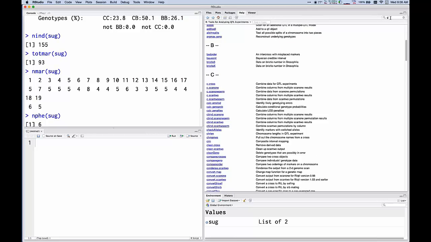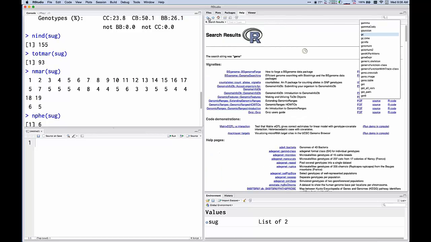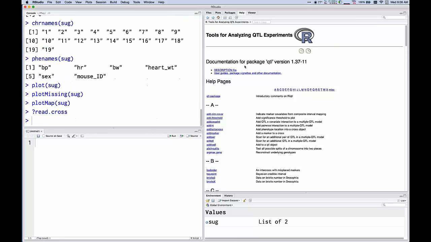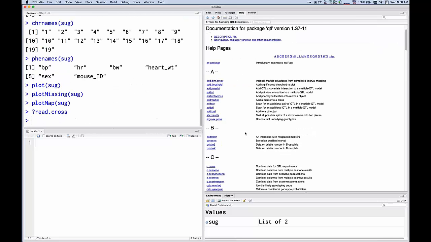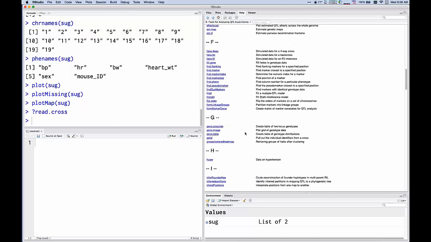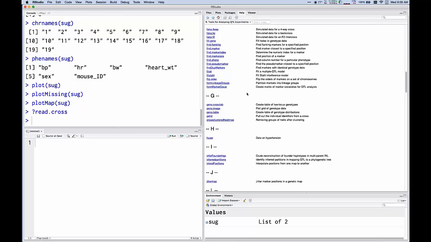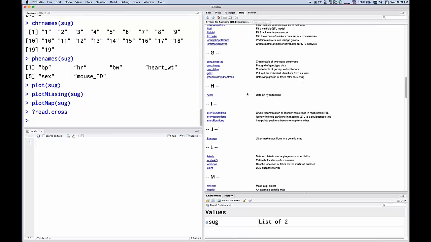That's probably the first source of information, looking at the help file, and particularly looking at the examples in there. But at this point, this package has a lot of functions, and so it's dull reading to try to go through there and find the ones you're interested in.